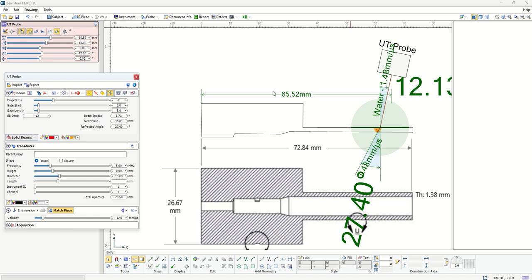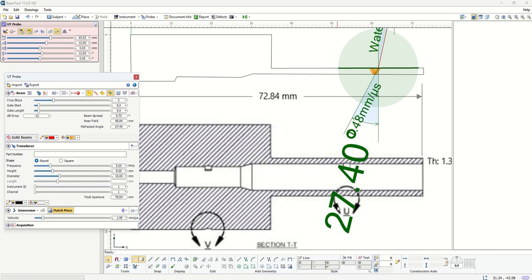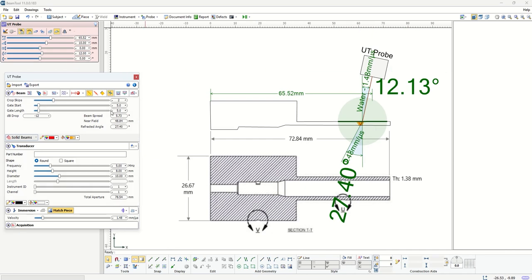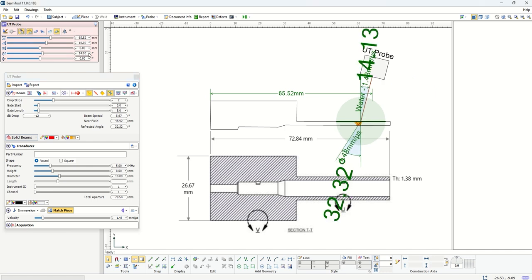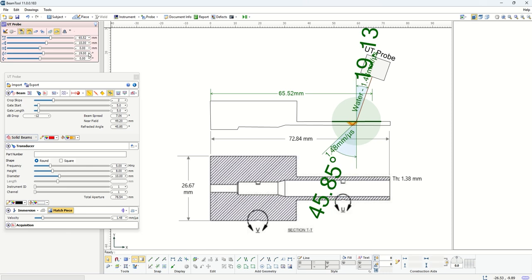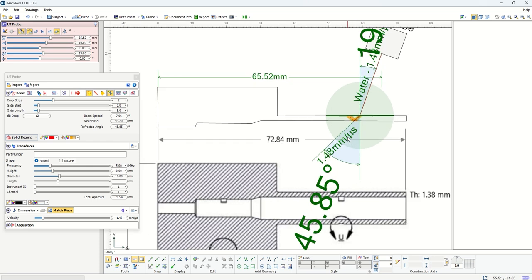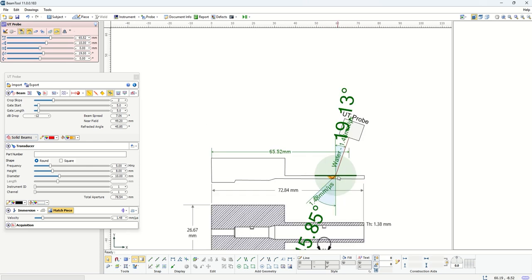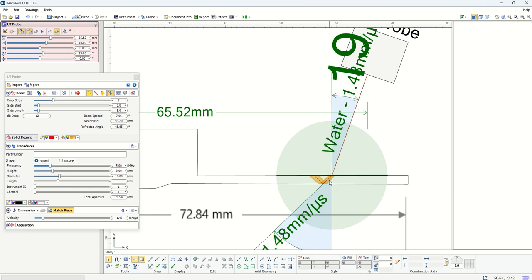In this case right now, with my tilt of 12 degrees in water, I'm creating a shear beam of 27.4 degrees. What I want to do, because I want to get close to the range of angles we just talked about, is increase the tilt until Snell's law tells me something close to 45 degrees. If I have a 19 degree rotation with respect to Z, based on this Snell's law calculation, I get a 45.85 degree refraction angle in the piece, which will be ideal.